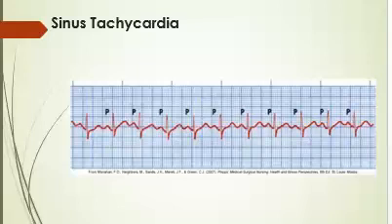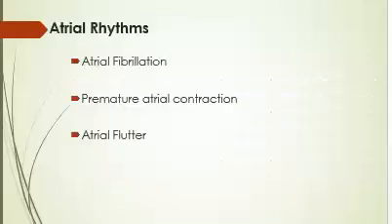So think about that kind of stuff. Those are your sinus rhythms, guys. You have normal sinus rhythm, you have sinus bradycardia, you have sinus tachycardia. So you have normal, slow, and fast. Okay? Now we have to go one step further, put your big girl, big guy hat on, and talk about atrial rhythms. We're going to talk about atrial fibrillation, premature atrial contractions, and atrial flutter.